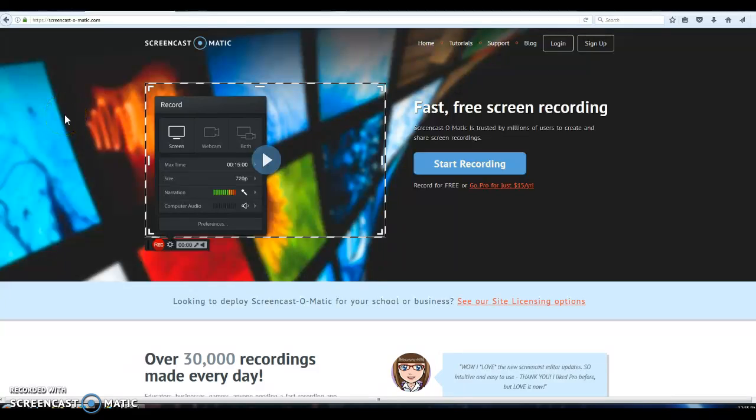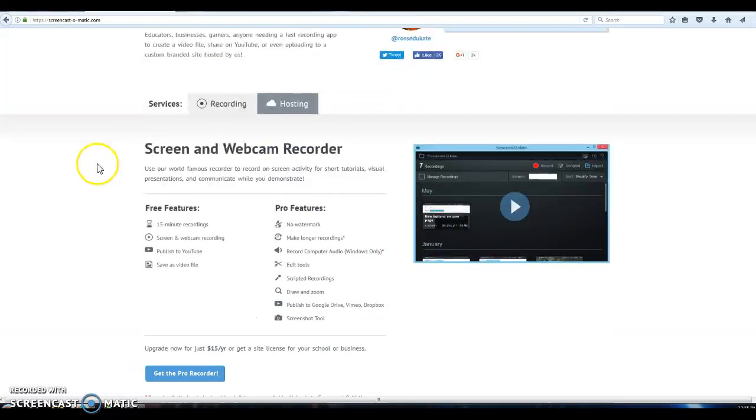Okay, so the final tool that I'm going to review is Screencast-O-Matic. That is actually the tool I use to review the other three tools, and I find it really easy. What's nice about it is it's a free program, and just under the free, you can get 15 minutes of recording. You can publish it straight to YouTube, which is what I'm going to do with this once I'm finished, and also what I did with my other three tool reviews. They just went straight to YouTube to review later.